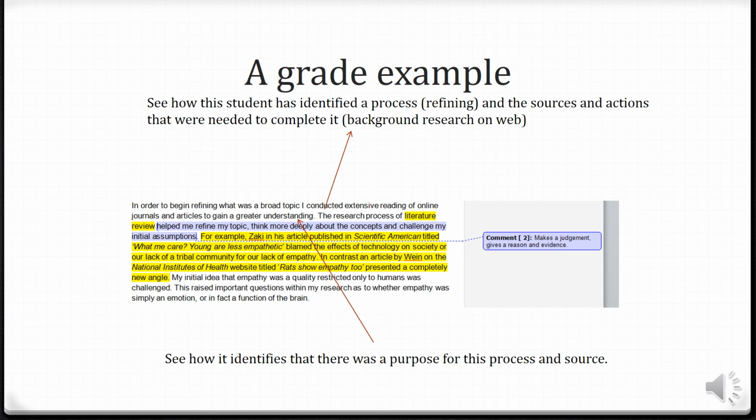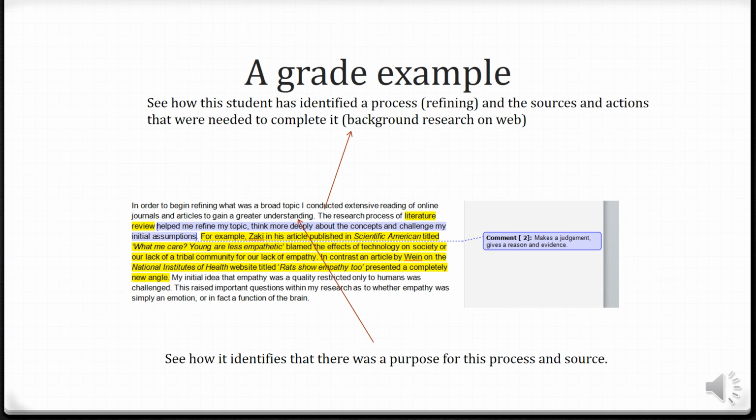So what they have done that's smart here is they've said, well, I had to refine. That was the outcome of my process. But what actually initiated this was the literature review. So that's really important. Where we have a really nice setup here is the fact that we have an example of a source. So we have Zaki in his article, and we have some findings, and then we have a contrasting perspective that was presented. So here's where the sources come in. They're in the middle there. They're the meat of the sandwich. They're the part that actually helps us to understand what was discovered through this process.